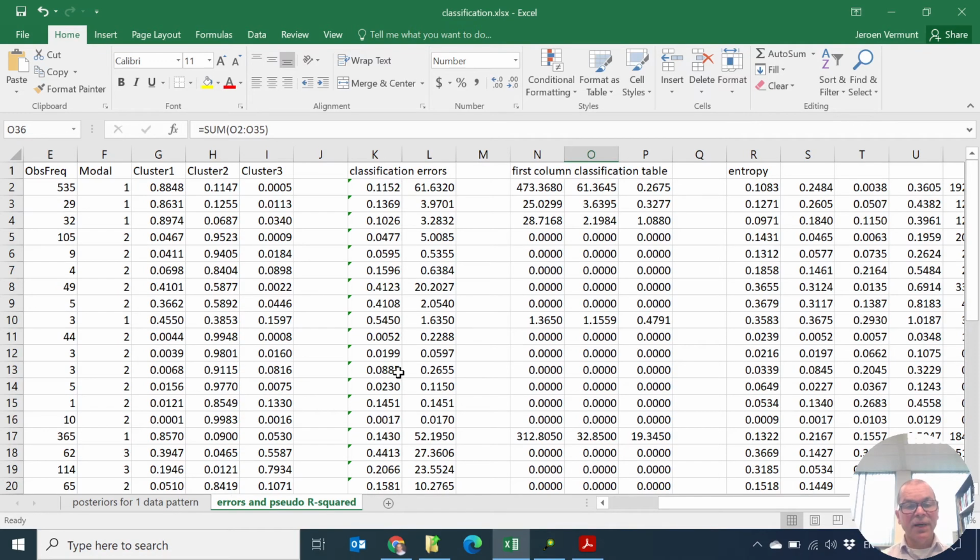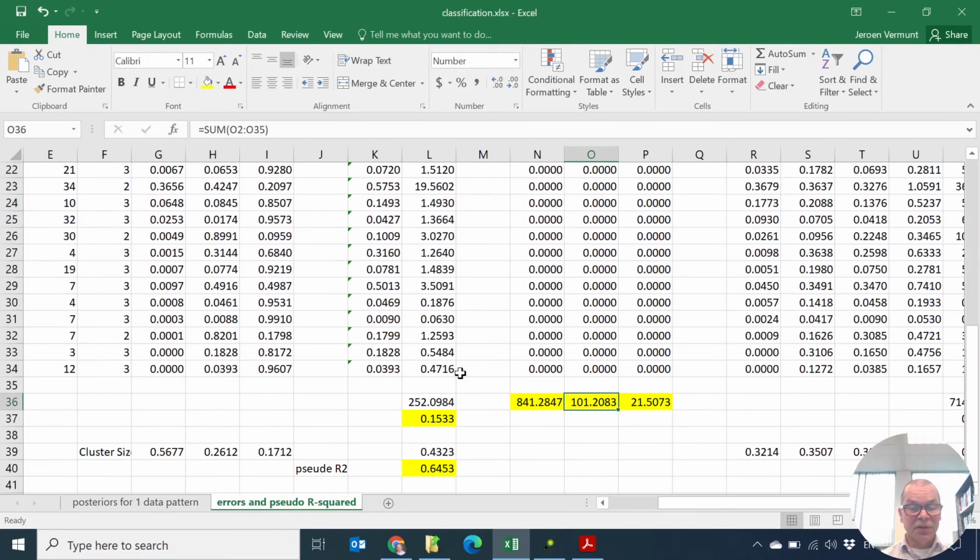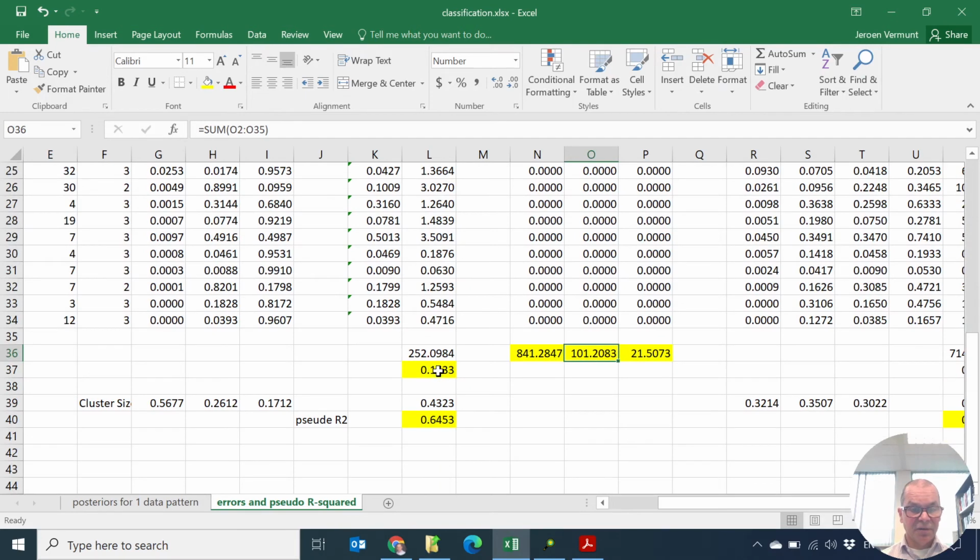But let's first look at the pseudo R-square based on classification errors. We already saw that the proportion of classification errors is 0.1533. That is the proportion of classification errors that we make when we use the information on the responses to predict the class membership. But what's the proportion of classification errors if we don't use information on the responses?